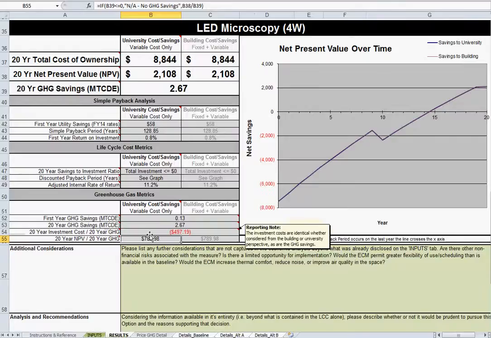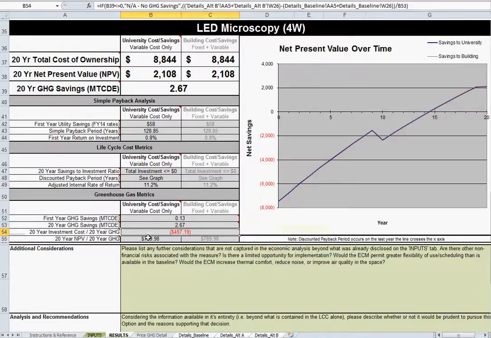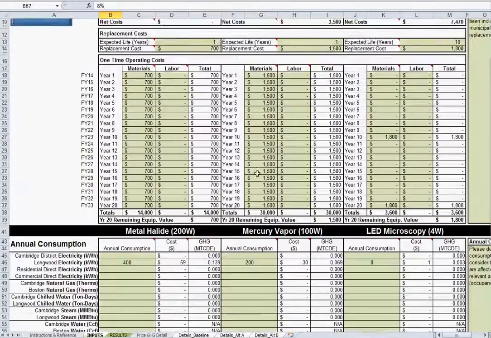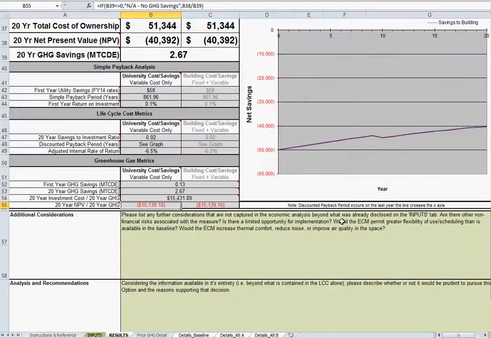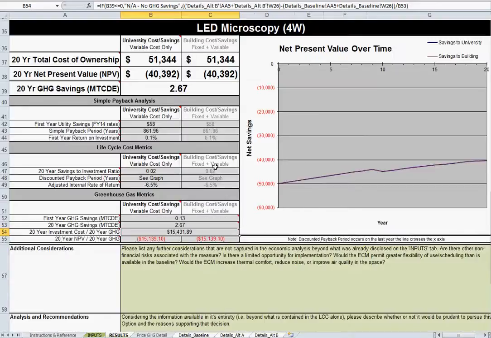So this is obviously kind of a slam dunk. It's costing us less over time and in initial investments, so our first costs are lower. Our total investment costs are lower, as well as we're saving more on utilities and other things. So this makes sense from both angles. If we had a situation where that wasn't true, let's say this costs $50,000, so a much bigger investment cost, then we look at it differently. Now we see, okay, let's say we get into a world where there's no more low-hanging fruit, there's no more really good financially viable things that are both going to save us money and save us GHG emissions.